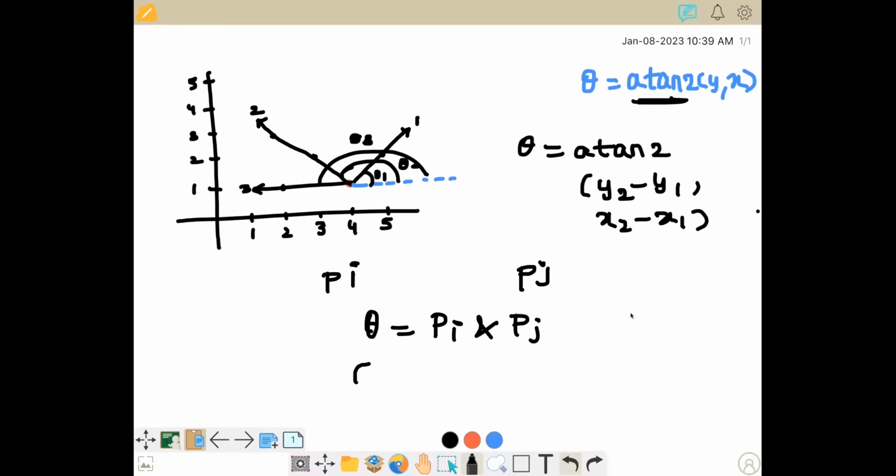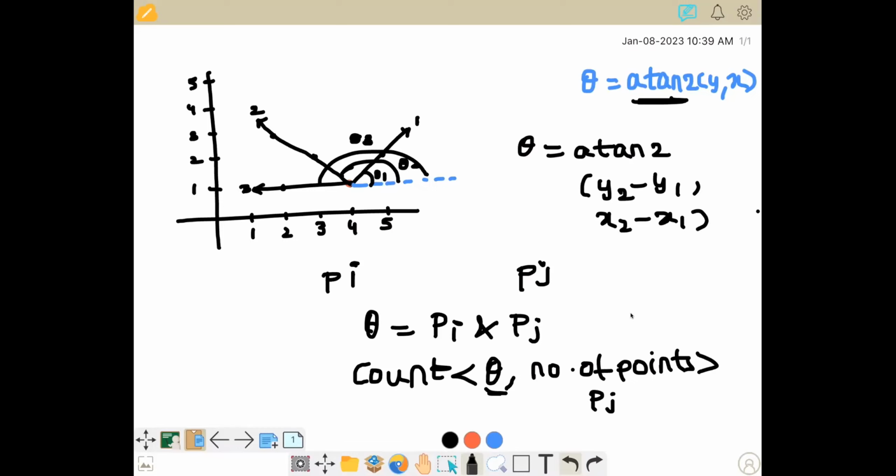And now we can have a frequency map which keeps track, let's say it as count, and its key will be the theta value, and its value will be the number of points pj which have this theta value when they form a line with pi.